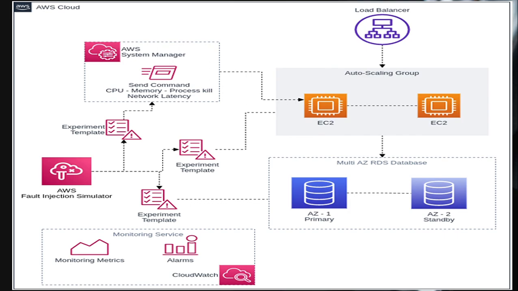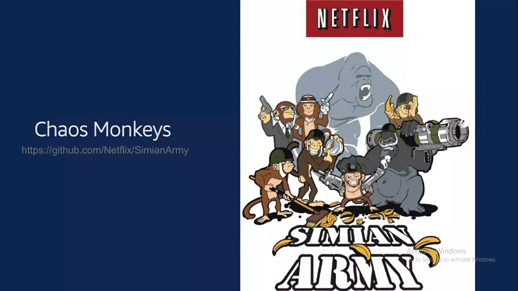How do we inject faults into the system? In any infrastructure — whether on AWS or Azure — you can define an experimental template: whether you need to turn off an EC2 instance, S3, or a network component. You define it and schedule when you want to inject it. Once executed, you can see what happens to your application if RDS is failing, an EC2 instance is failing, or a pod on Kubernetes is failing. If your application is properly designed, the whole system will not go down. Chaos engineering is also popular with the Chaos Monkey — Netflix uses this concept. You can visit github.com/Netflix/chaosmonkey to learn more.